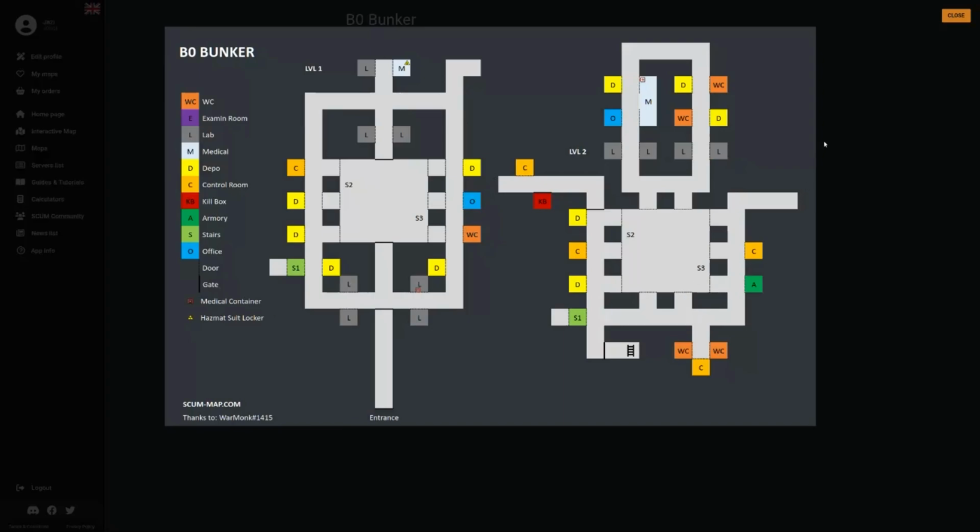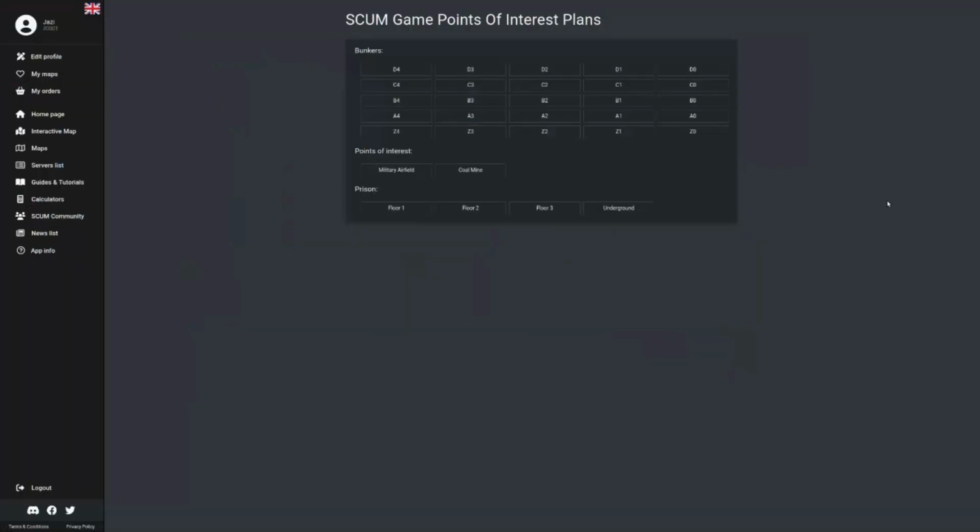Yeah, the B0 is definitely the easiest for me, because when you enter, it's just straight down until you hit the wall and then it's right. For the hazmat suit, the B0 is definitely the easiest one for me out of all of them.